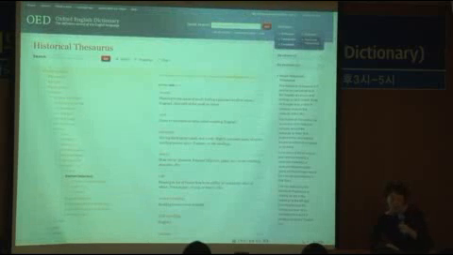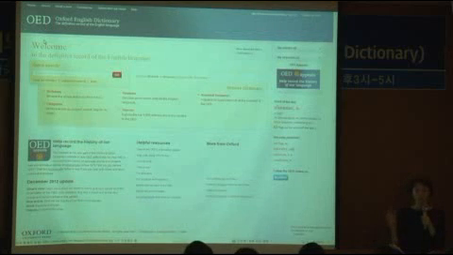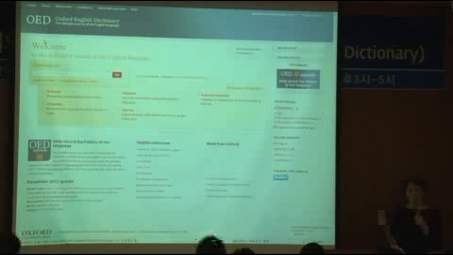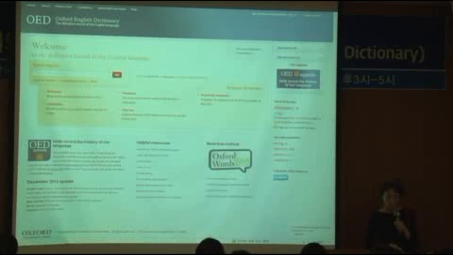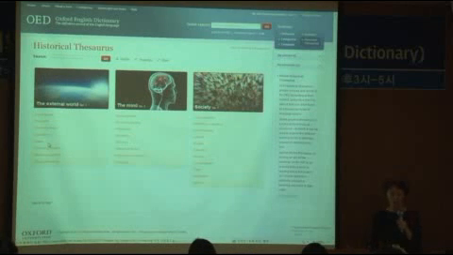Okay, so the main idea is that it's looking at language by concept, that words themselves are not fixed things really, so it's trying to analyse language by concept. Now, we can come into the historical thesaurus from the home page, and here we can see how the entire English language has been broken down into 3 starting concepts. The first is the external world, then the mind, and then society.